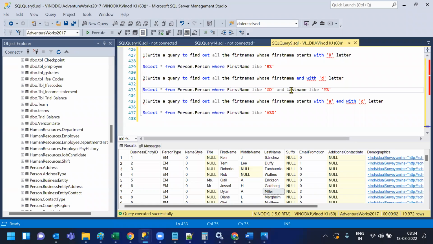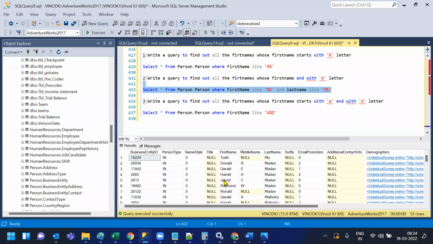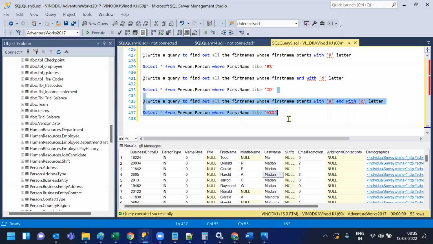Sir, after the WHERE clause, how many conditions can we put? You can put any number. But only if it is true will it give us results. Can you see now? The name starts with A, ends with D, but starts with M. Can you see whether it is satisfying or not? It's satisfying, right? But don't write this one, we'll show you separately.